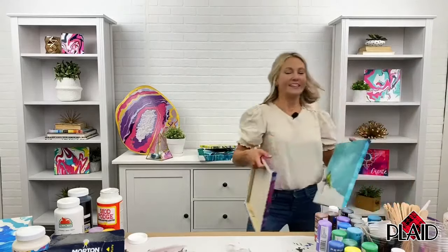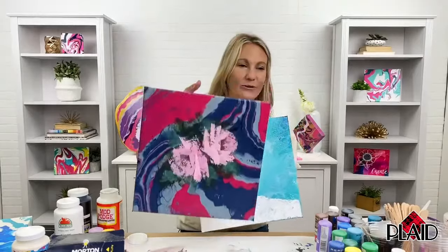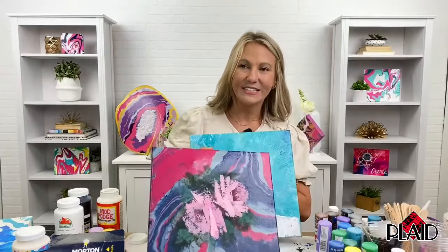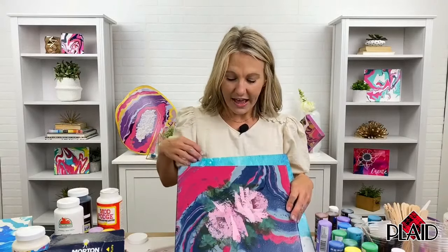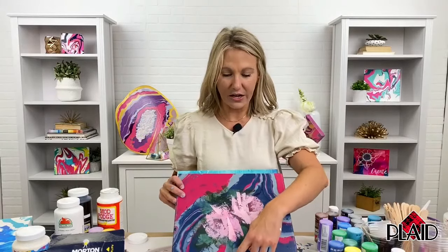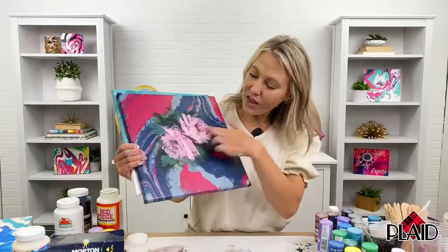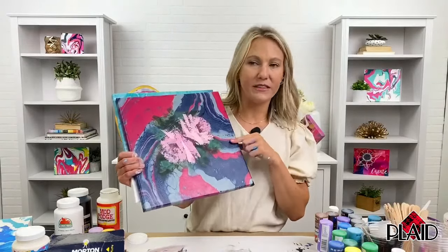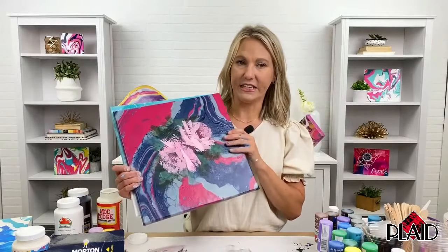So these are a TikTok that's actually going to be coming out. Andy Jones did these. So Jesse actually in the studio did these pours, these beautiful pours. And two different looks. She did this one, which is a really beautiful navy and gray and fuchsia. Can you guys see that? And let it dry, and then Andy painted these beautiful roses with a palette knife on it. So this is a great technique that you can do.